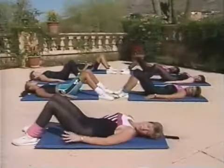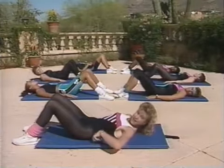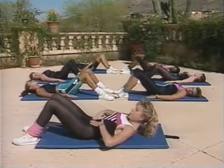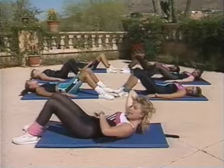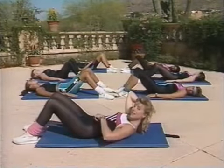Okay, now to work the abdominals effectively, what I want you to do is press your lower back down into the floor, and at the same time, tilt your pelvis up toward the ceiling, okay? Now, pull the abdominal muscles in as tight as you can. The idea is as you lift the head, neck, and shoulders to keep the abdominals tight and not to let them move. It takes practice, but we'll get it.